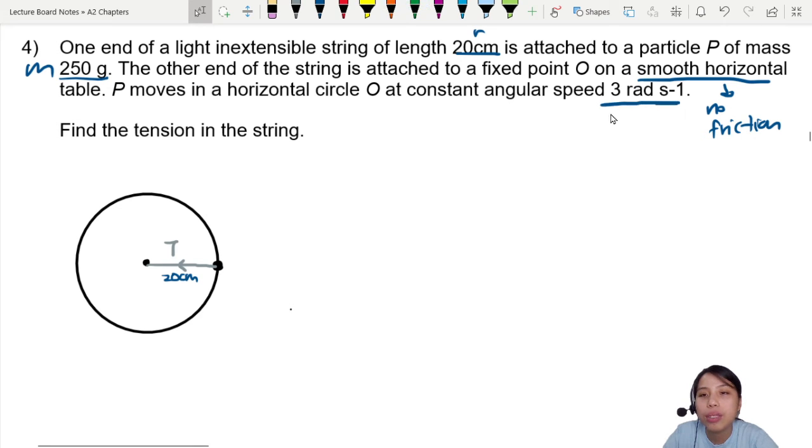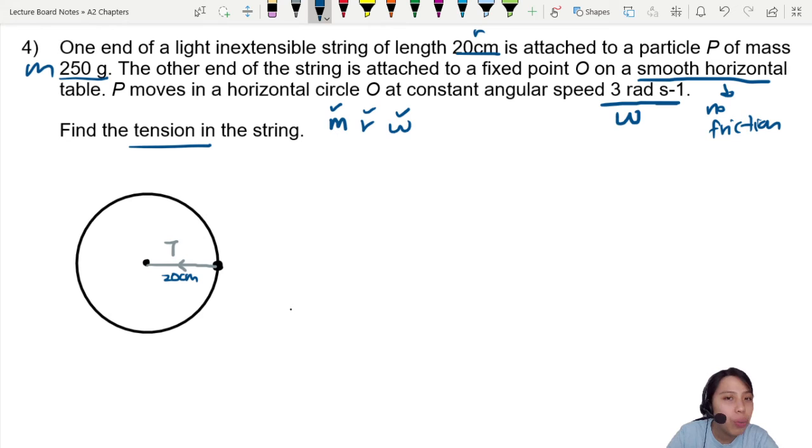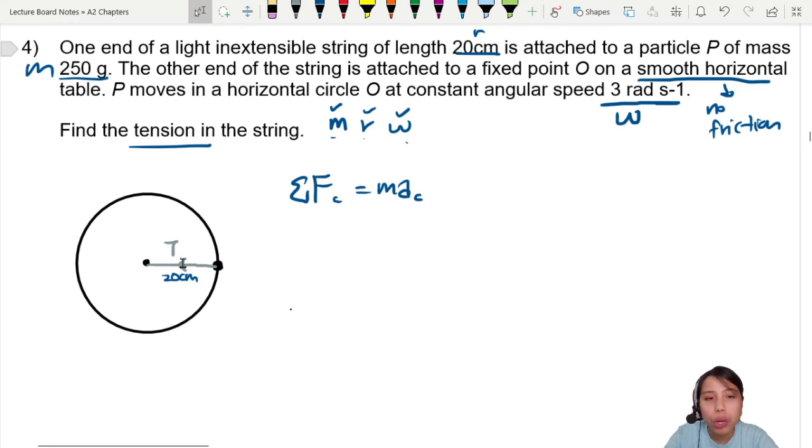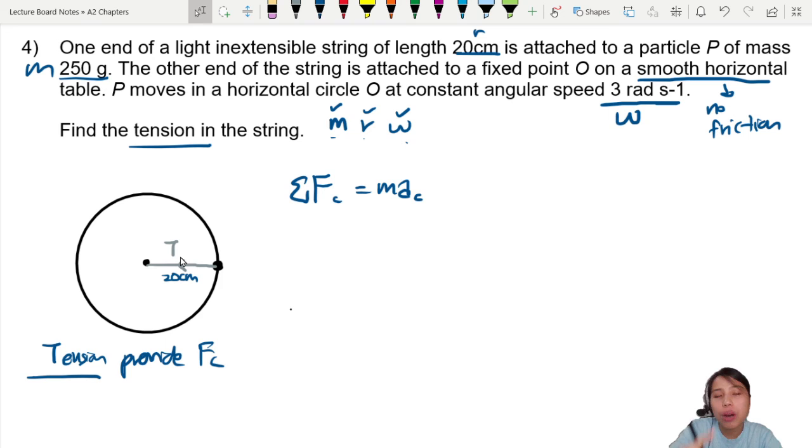What equation to use? How to start? Maybe we try to write out first. There's only one that has m r omega. That is a centripetal net force. So F equals ma. But in centripetal circular motion, F is the resultant force here. So other than tension, is anyone else pulling the particle? Don't have, right? So only got one force, right?